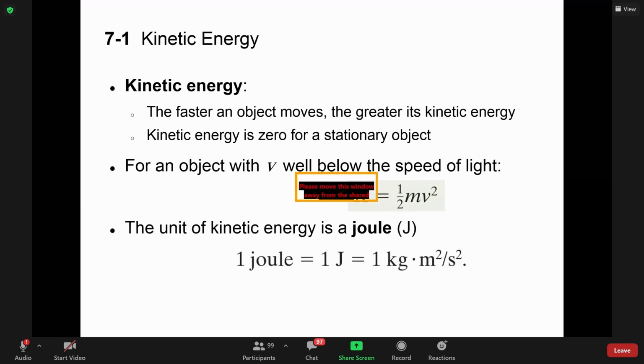So kinetic energy, now we define something called kinetic energy, اللي هي الطاقة الحركية, learned it in high school. It's defined as half mv square, which means if I have an object, there are two requirements. An object has a mass and it has speed or velocity, so it has kinetic energy. If the object is going faster, the kinetic energy will be bigger. If the mass is big, the kinetic energy will be big. يعني the objects that have massive kinetic energies are the objects that are massive and speedy. If the speed suddenly becomes zero, its kinetic energy becomes zero.